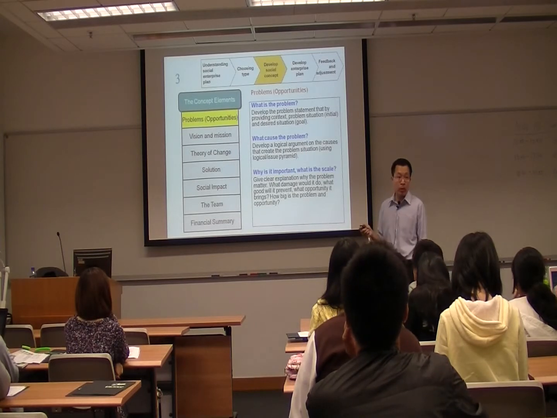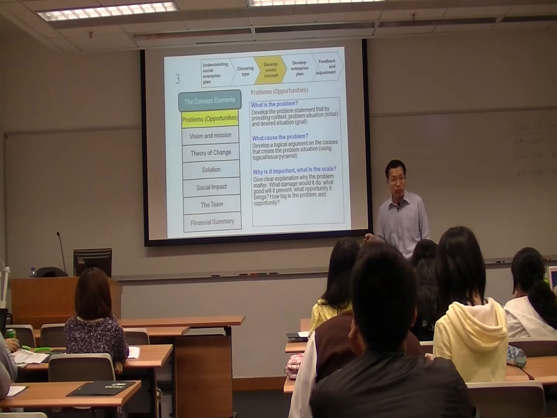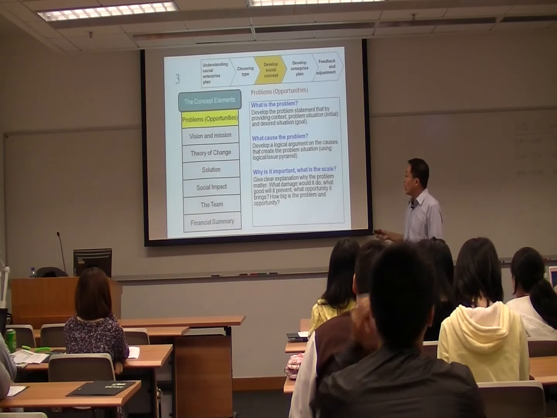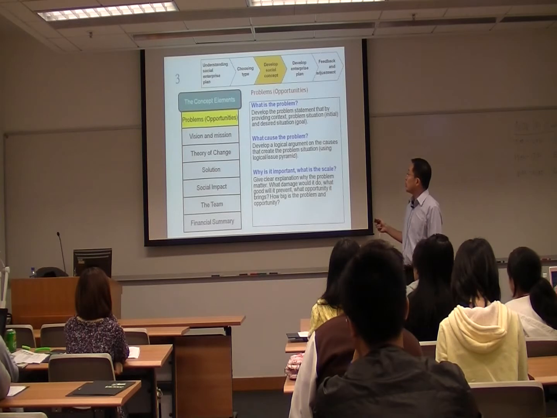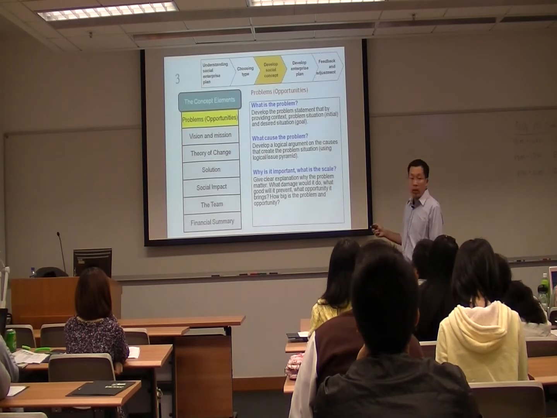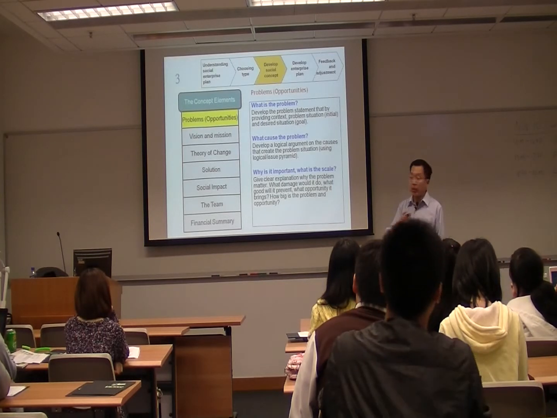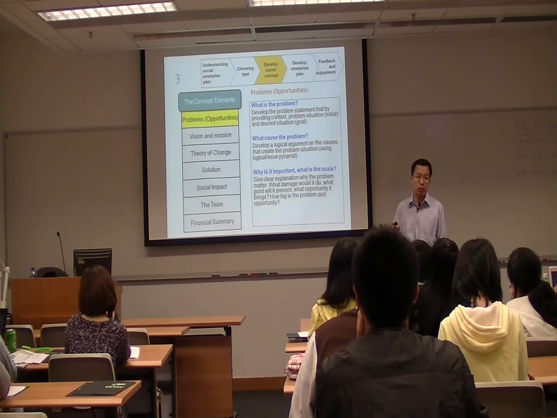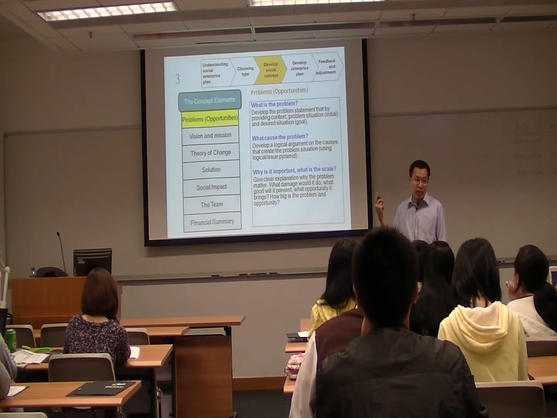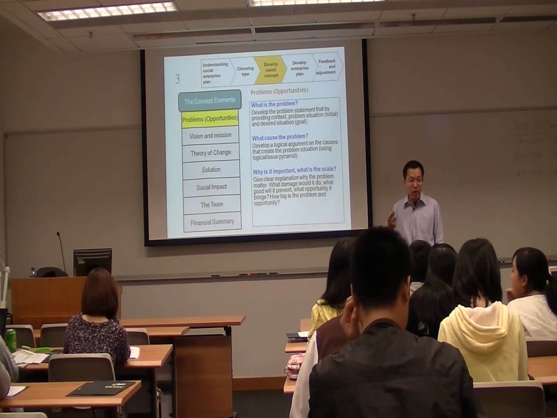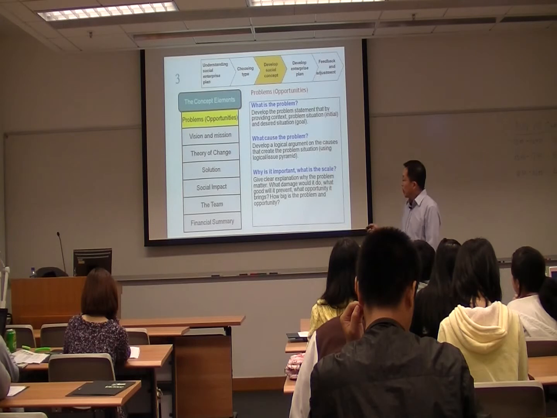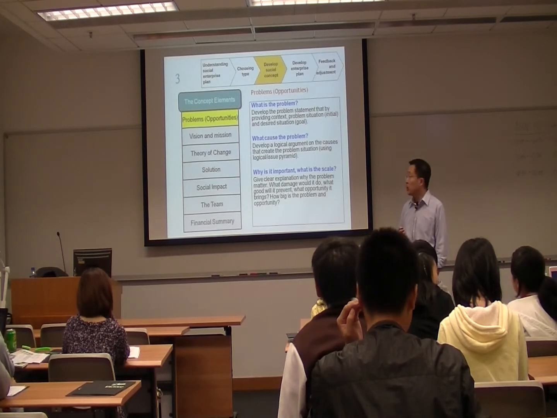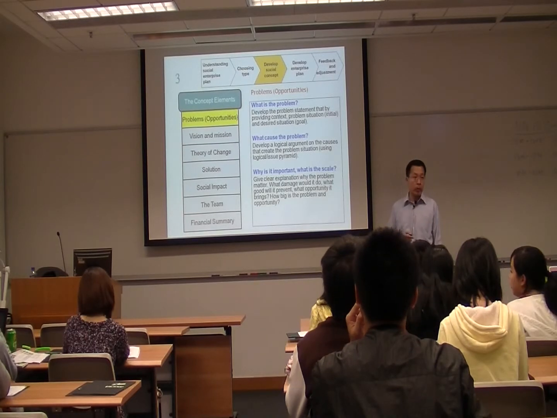So you need to define the problem. What is the problem that you will address in your social enterprise? You need to develop the problem statement, like the India examples and the situations, the desired situation. If you can express this better, people can easily understand what you are talking about. And what caused the problem? You may have to develop logical arguments on the cause that creates the problem.